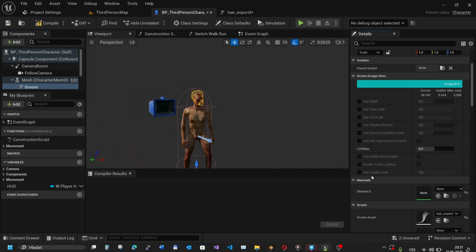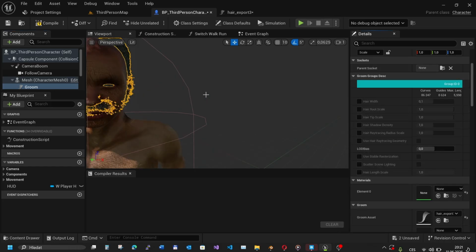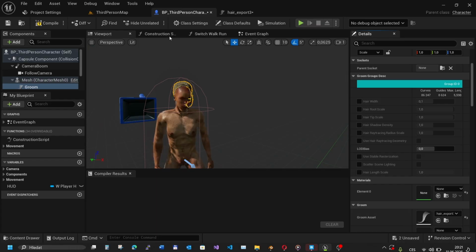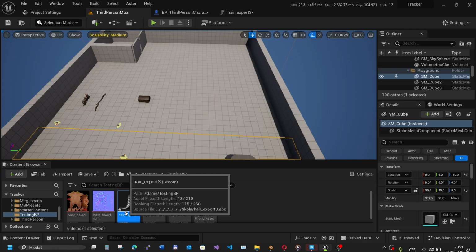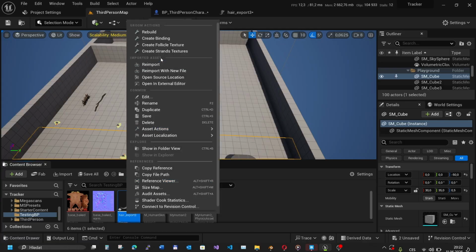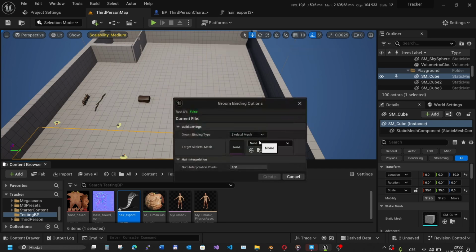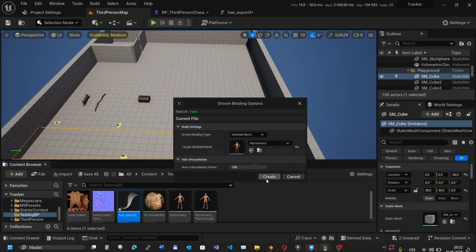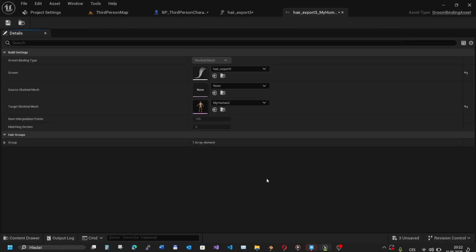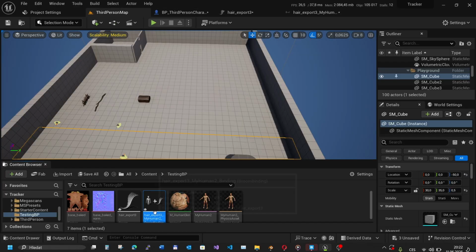Now we can see it doesn't really move with our character. That's because we need to bind it to our character. So right click on our asset, hit create binding, select the mesh we want to bind it to, hit create. Now the binding has been created. We can see it here.